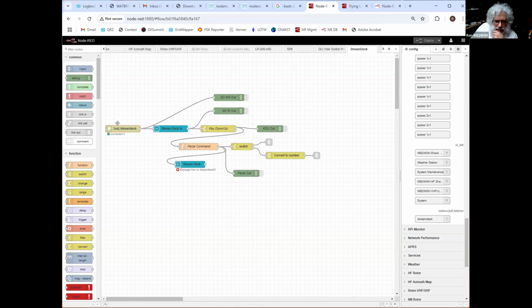Okay, so this is how we link the Stream Deck on the PC to Node-RED on the Raspberry Pi. And as somebody pointed out earlier, if you actually have the Stream Deck connected to the Raspberry Pi, you would use a different node, not the WebSocket Stream Deck node.